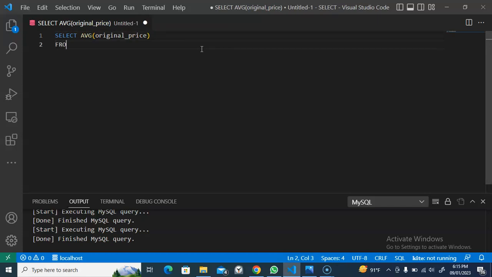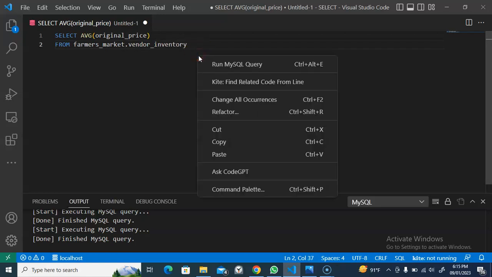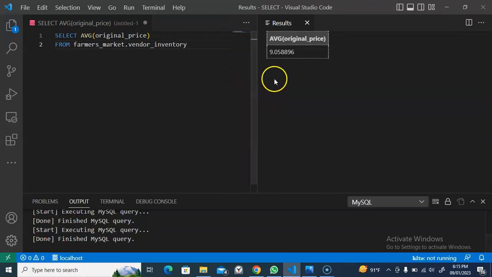I just do select avg from farmers market dot vendor inventory. It will now give me a single value. It says 9.058896. That's the average of all the vendor original prices.